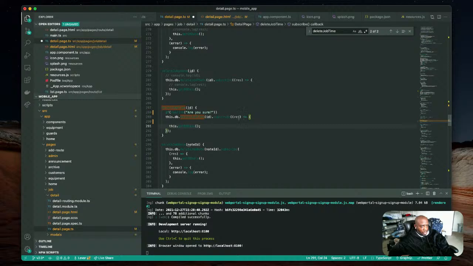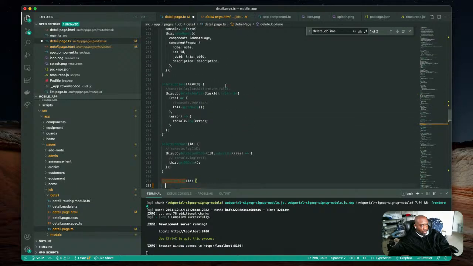So it deletes it, and then there's an observable where it just refreshes the data once it's done. And right now you can see here's just a JavaScript confirm, and then it runs this code. So we only want to run this code if the person clicks on OK of our alert. So what we're going to do first is get rid of this because I know we're not going to do that. And then we need an alert controller.